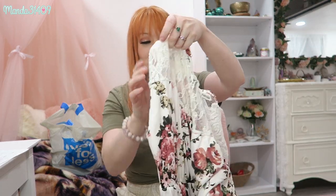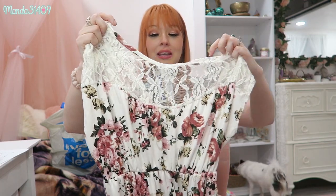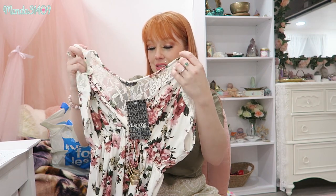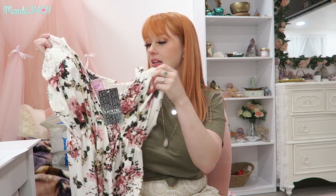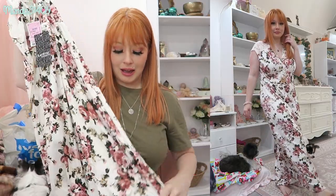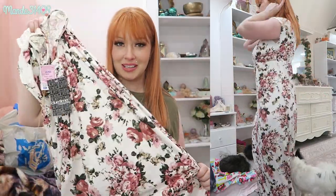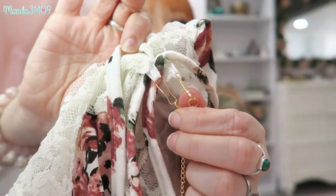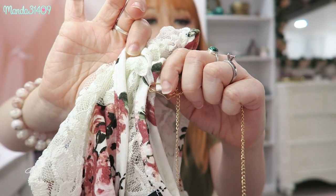The last dress is going to be kind of long on me — it's a maxi dress and I'm only five foot, so I knew it was going to be long. But I thought this would be really cute for some sort of photo shoot. My niece and I have planned a boho type style aesthetic shoot, so I thought this would be cute maybe with a lacy kimono over top. It also has this cute little chain that attaches and can detach, so you could wear it as just a necklace, which is probably what I'd do to avoid ripping the garment.